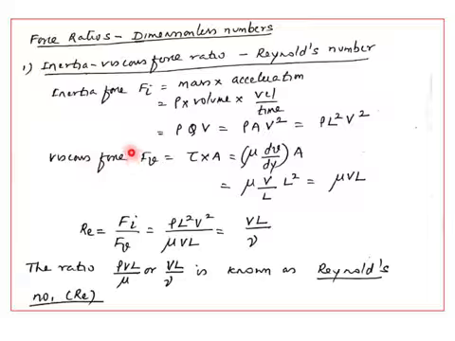So what is viscous force? It's nothing but shear stress into area. But shear stress, we know that it is mu dou v by dou y. So dou v is nothing but a velocity term, y is nothing but the length term, L, and area is L square, so it becomes mu V L. So now Reynolds number is nothing but the ratio of inertia force to the viscous force. So rho L square V square by mu V L. So therefore we get rho V L by mu, or V L by nu, where nu is the kinematic viscosity. This is known as the Reynolds number.